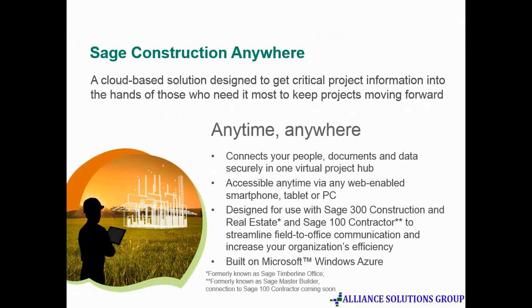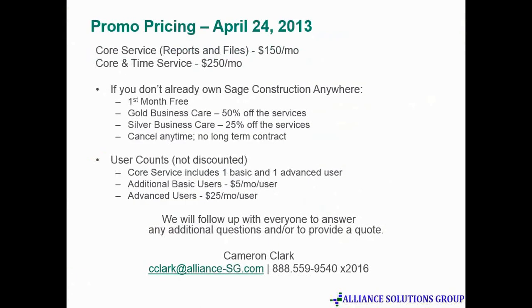The Sage Construction Anywhere product is accessed through any web browser. I use Chrome, but you can use Internet Explorer, and I've tried that and Mozilla. I haven't tried Safari. I'm not a big Mac person, but I'm sure it works. And then, of course, any web-enabled tablet, smartphone, or device that has a browser in it, you can access the Sage Construction Anywhere website.